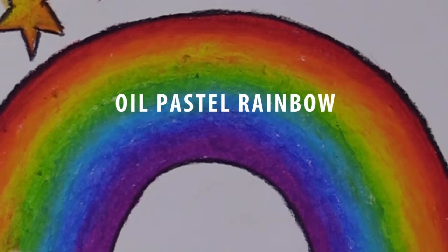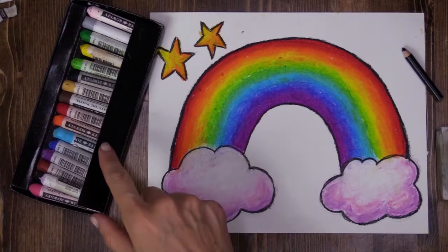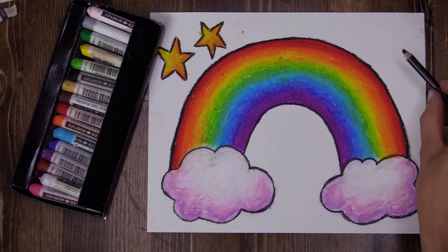During this virtual art lesson, we're going to be looking at how to properly blend oil pastels, capturing this beautiful rainbow in the process. For this, I am using a small sheet of drawing paper. I've got my oil pastels, a sharp black pencil colour. It must be sharp to do this. And I've got an eraser and a sketching pencil as well.